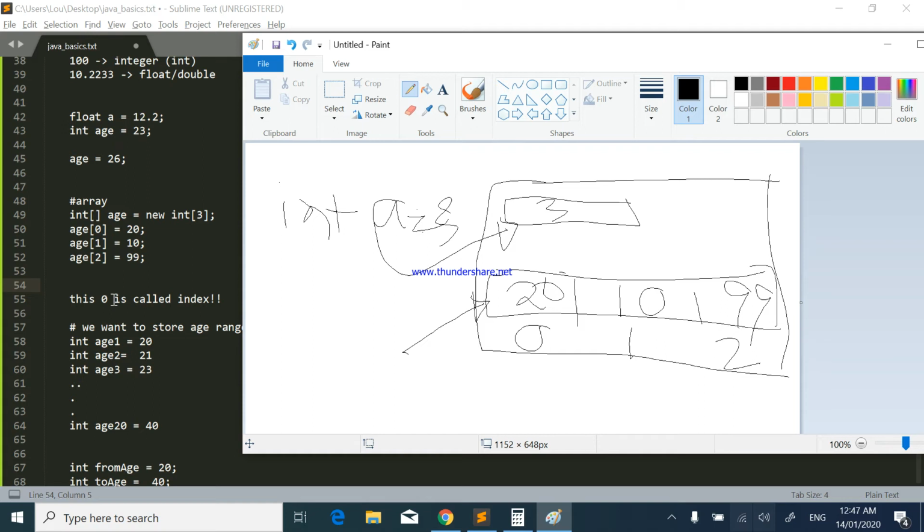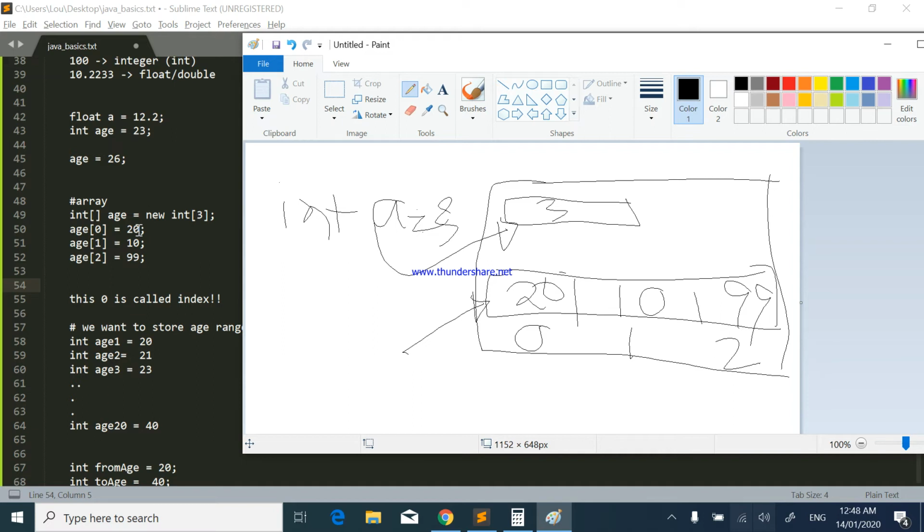So if we have 1000 numbers, we can initialize an array of 1000, and it would be a sequentially huge chunk of memory. But is 20 an age itself or a number? This is a number. The computer doesn't know whether it is an age or what; it doesn't have any idea what this number is.